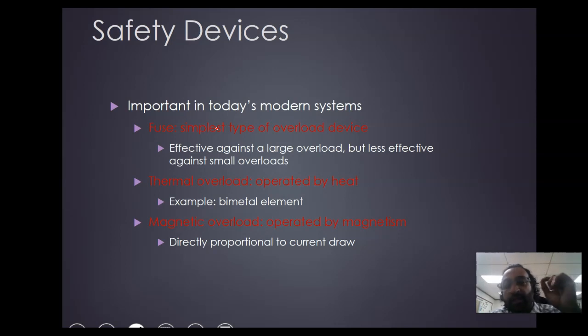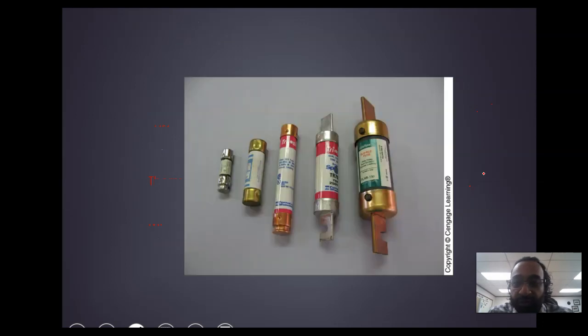Safety devices, again, as we talked, we want something that will protect the circuit from overload. So fuses, they burn and melt when we have overload. There's also thermal protection, like a bimetal element, that will snap out, and that could be reused over and over again. Fuses have to be replaced, and also we have magnetic overload that will disengage the circuit. So there are three types: either thermal overload, magnetic overload, or a fuse. A fuse will completely burn, meanwhile the other things will be reset. But again, they are to protect your devices and motors from overheating.